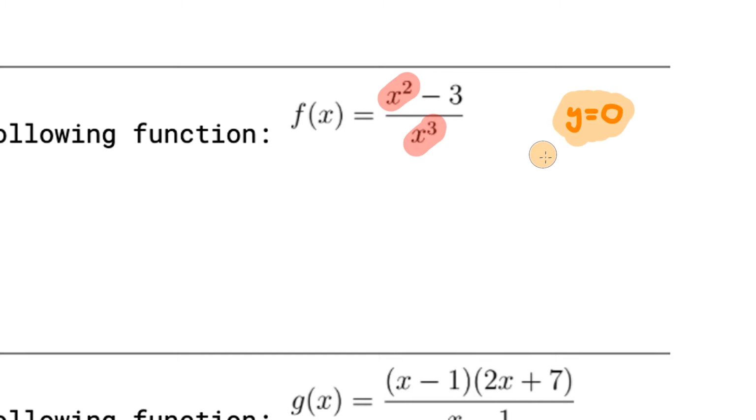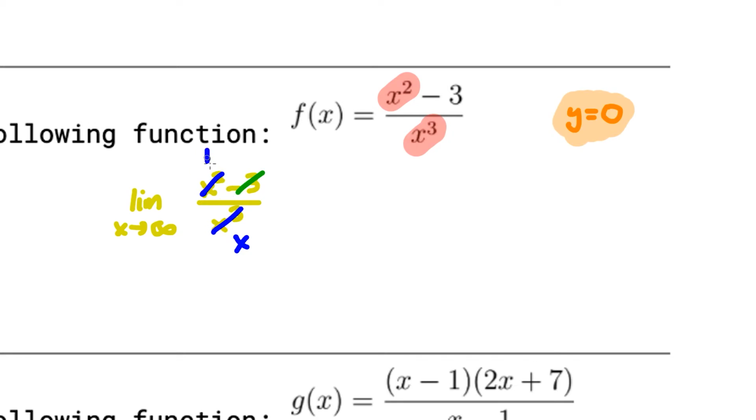Now that's looking at it conceptually. Let's break it down a little bit more algebraically. All right, so we're going to do the limit as x approaches infinity of x squared minus 3 all over x to the third. The same rule applies as we did before. This 3 is basically meaningless, so we're going to get rid of it. And then you're going to be left with x squared over x to the third. So we're going to divide the top by x squared, which is 1, and divide the bottom by x squared, which is x. So you're going to be left with 1 over x for this rational expression right here.